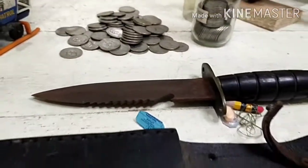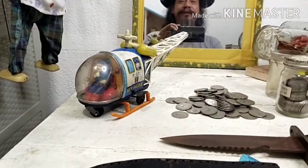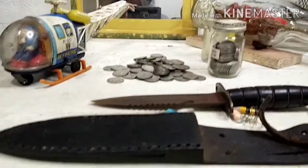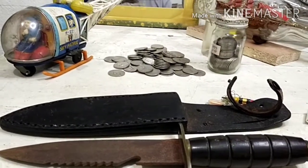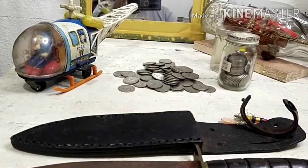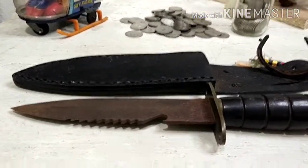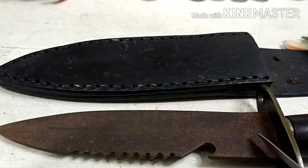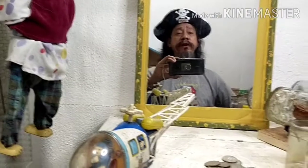Okay, folks, that's it. Again, I hope you sincerely learned something, because I enjoyed getting this junk, showing to you and telling you what value it has. You can put them all for display. This one, I might sell it, folks, because it's worth something. Maybe a former soldier or a collector would want this displayed in his cabinet. It's made of steel. I don't know if I could remove the rust by sandpaper or oil. I don't know how. But first things first, I will look for a small compass.